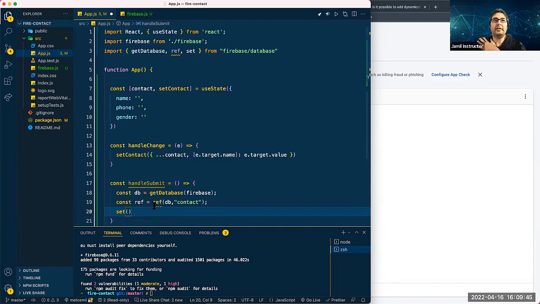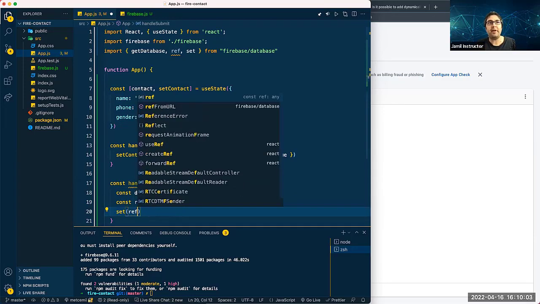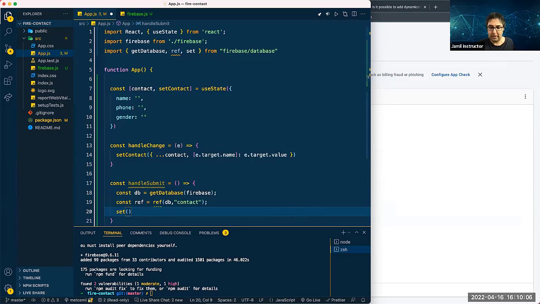Again, the set function gets two parameters. One is the reference point. The other is the object, what you want to set, like this object. I want to set this here, basically. But with one difference: I'm not passing the ref directly, but I am calling the push method first, with the reference in it. Sorry, just remove this. Let's say push again, and you will see that's from the Firebase database. This push function should also come from the Firebase database, push ref.